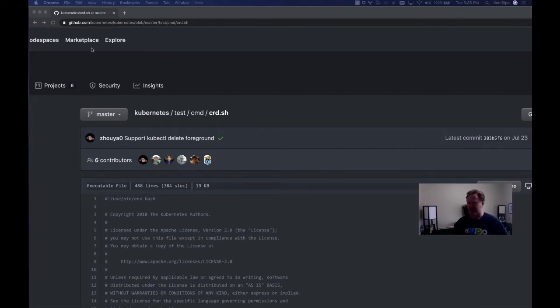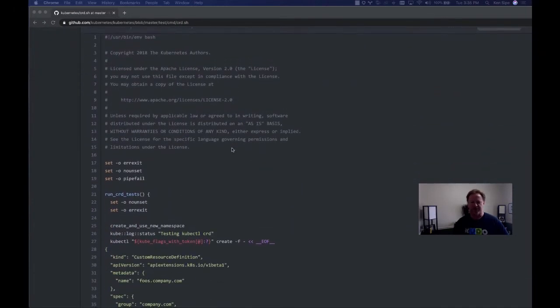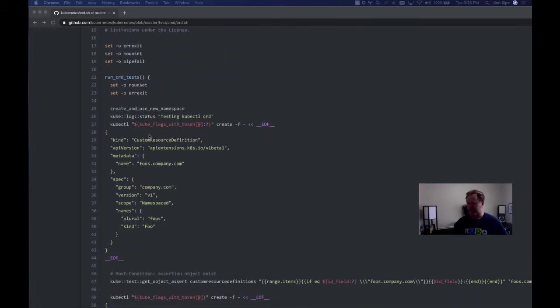But what we have here in Kubernetes test, CMD, CRD, and there's a series of them, of course, in this directory, is an SH file. So a shell script of some sort. Imagine what you need to know in order to accomplish your end goal of just testing end to end. Here we have JSON that's kind of interweaved inside of this SH file. Perhaps it would be easy to mistakenly put in a comma or an extra line, and you could test it by running the SH file. But there's really no way you could get a validator to validate this shell script, but it would be really challenging to validate these files, the JSON or YAML files.